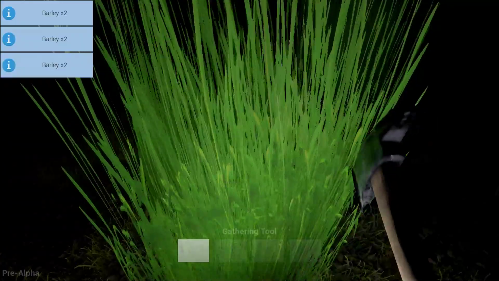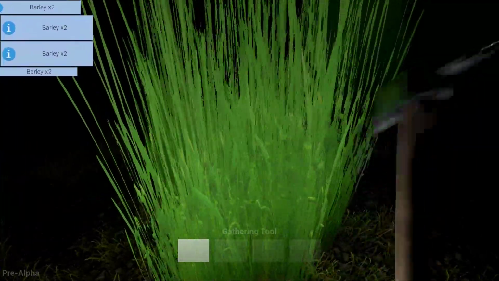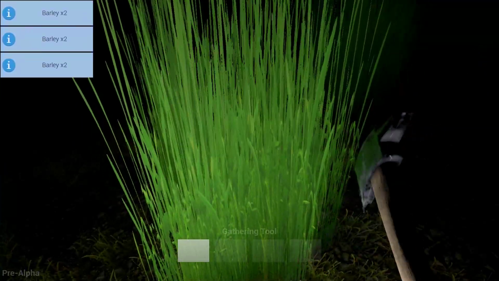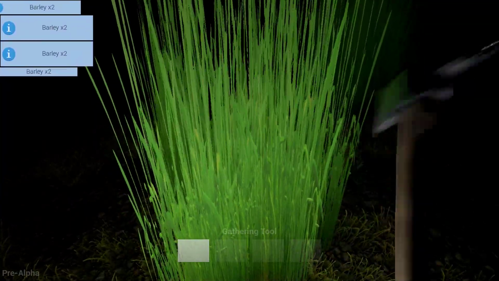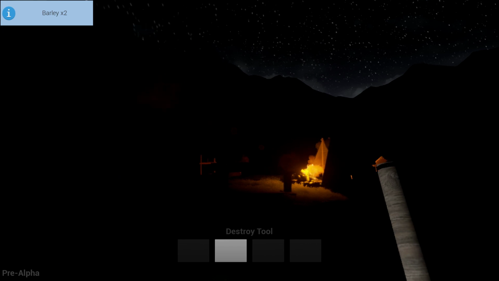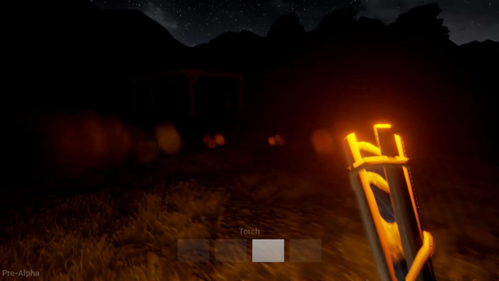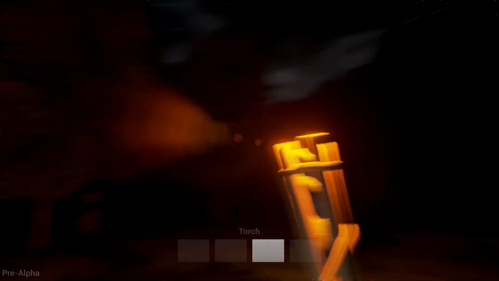We need 50, and we also have to take into consideration what the farmer is bringing for us. So I think this is 20 and 30. The farmer probably brought us 10 so far. And that's 40. We should have 50. We have 53. Look at that. We know how to play this game, y'all. Lumberjack. All right, 8 out of 8 citizens. So we have a literal posse going into the neighboring woods and just working for us, man.